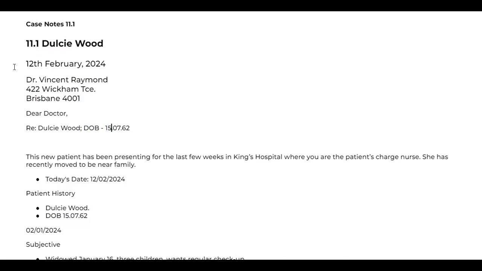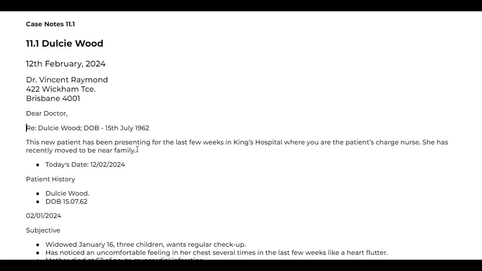Since we wrote the date format in this way, try to change this date format also. So this will become 15th, what is that? July, June, I don't know, June, okay. So remove this one. I think July, right? July, then 1962 will be the full. So we got this whole thing here.